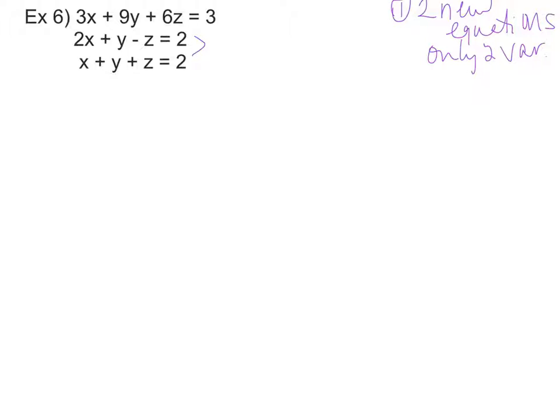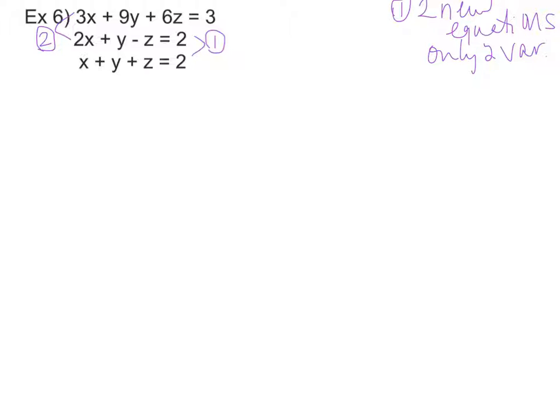So if I put these two equations together, that's going to be my first new equation. Then I'm going to put the top one and the second one together, and that's going to be my second new equation. And the reason why I chose those is because 6z is positive and the other z is negative. The top one and the bottom one, they're both positive, so I might as well go with one that's already positive and negative because we're going to use the process of elimination in order to do that.